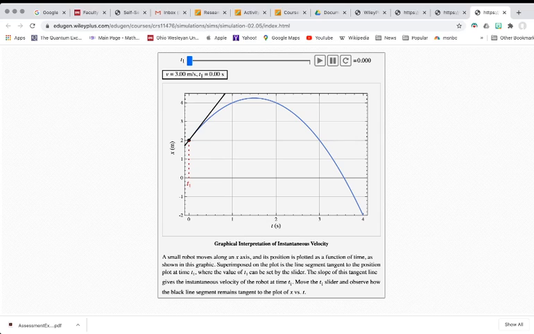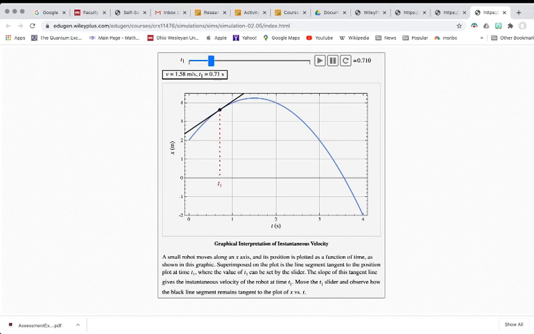So for example, in this position versus time curve, I have the T1 slider set to 0, so the tangent line is at time 0, and you can see the black line there, and you can see it has a positive slope. And it turns out the slope of that line is exactly 3 meters per second. So the instantaneous velocity of the particle at time 0 is 3 meters per second. That means the particle is moving at a rate of 3 meters per second in the positive x direction at time 0. So again, you need to be able to tell me the story of the particle's motion. Let's change the time slider to T1.